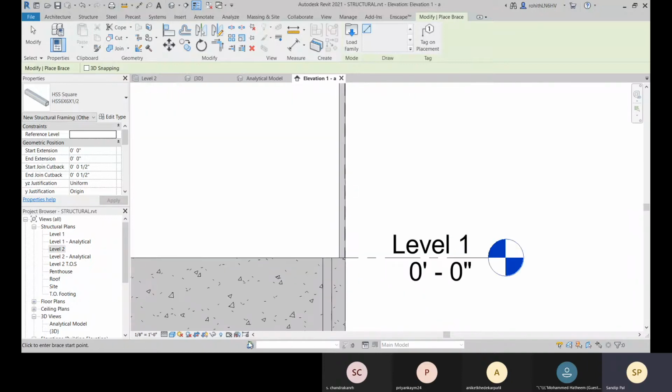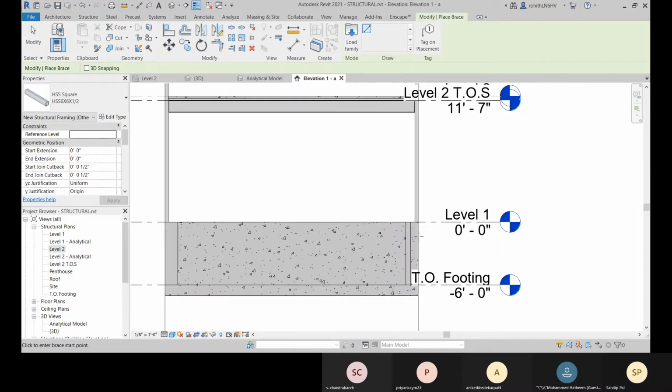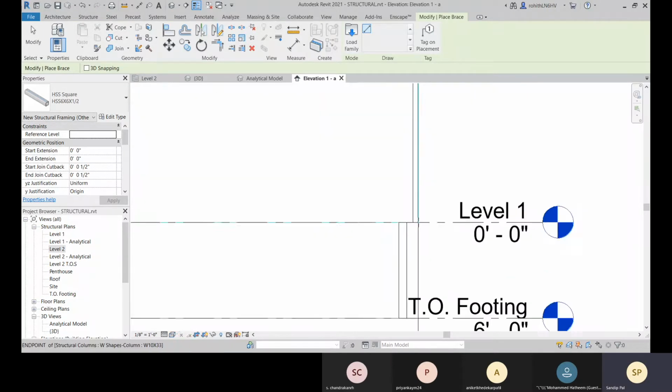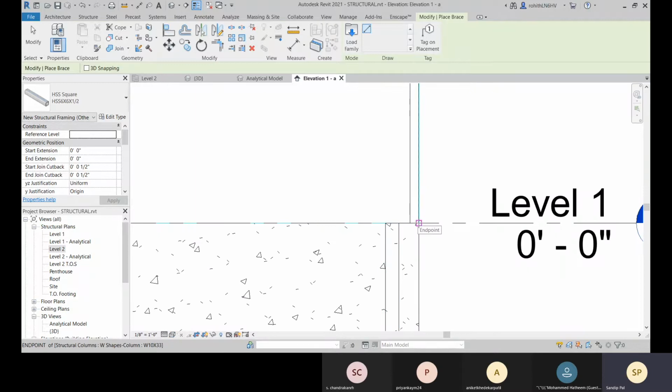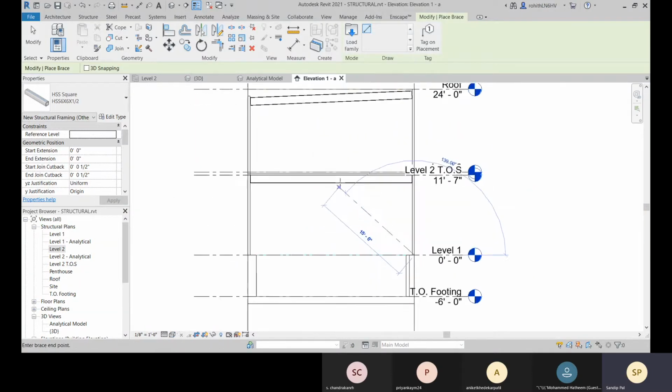So let me show the analytical model, and let me go with the wireframe, and if it is showing me the center line, okay, no problem. So let's go with that.